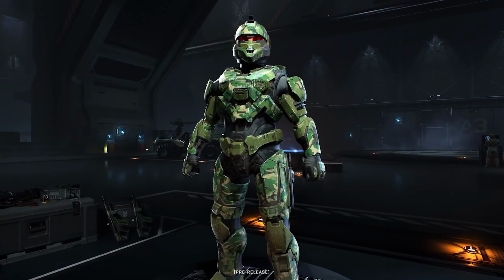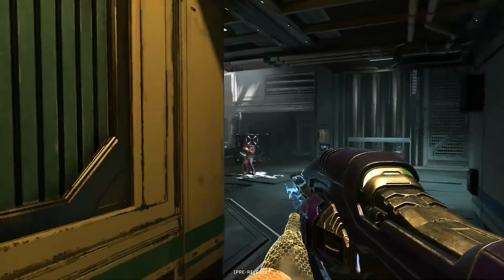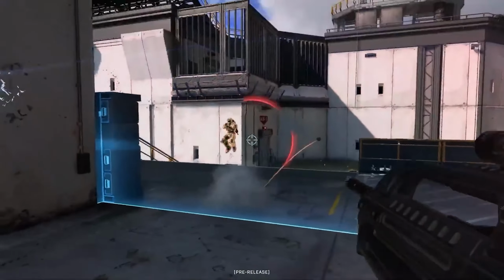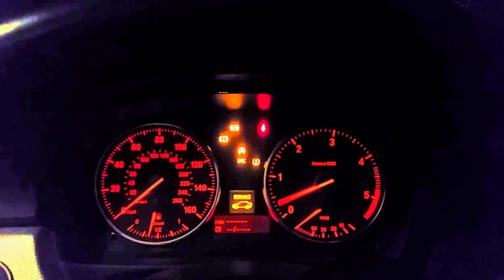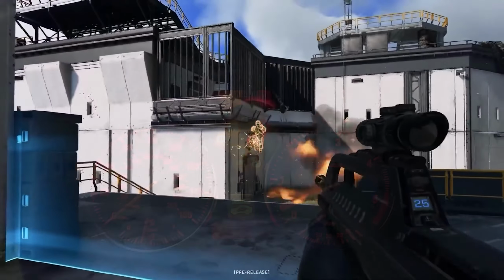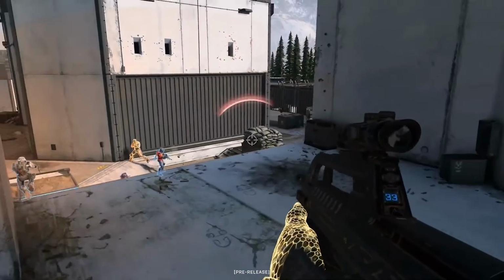Another con that might happen is in the bigger game modes like BTB with 12v12, if every player on your team is pinging things, your UI might just be an absolute mess. It might be like when you get into a car that's broken down and the dashboard just lights up with all the different error messages. That'll be your UI with all these different pings, weapon over here, enemy over here, vehicle over here, etc.